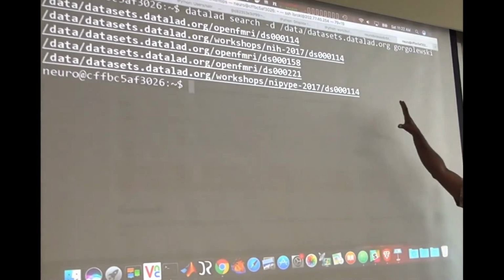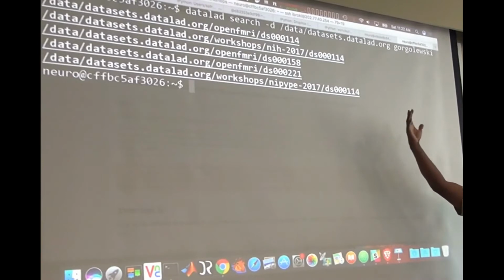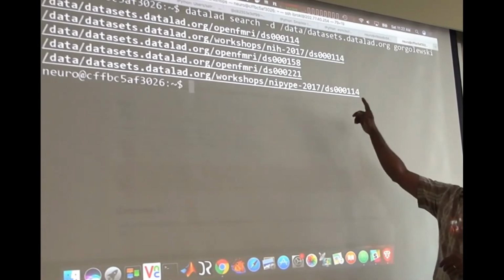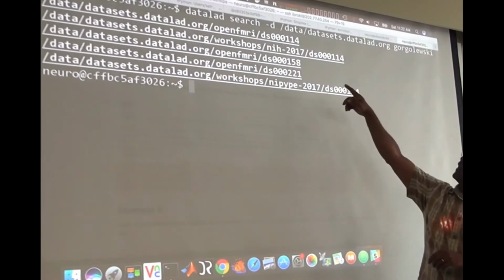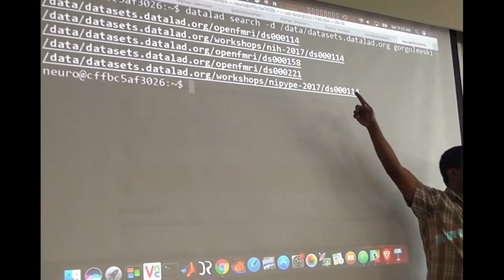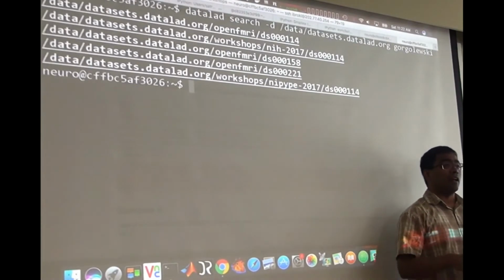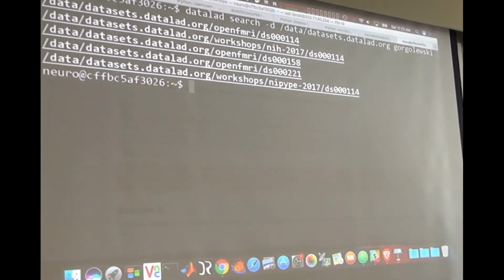So hopefully, most of you have gotten to this, at least being able to search for this. And we're going to try and download one of these data sets, the NIH 2017 data set. Okay, so that's going to be our next thing. What we're going to do is download the metadata for this data set. It's not going to actually download data, and that's the key difference I want you to retain. There are multiple commands in Datalad which allow us to either download just the metadata, so it gives us the directory structure and other things, but doesn't actually get the imaging data. So the first step, we'll just get the metadata.